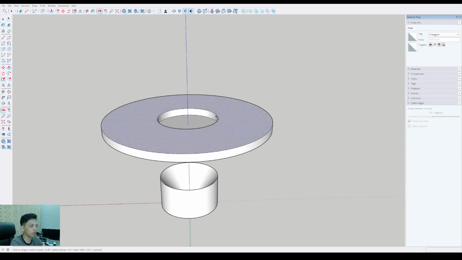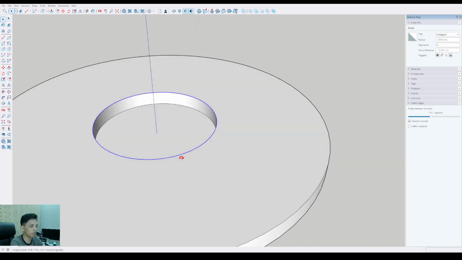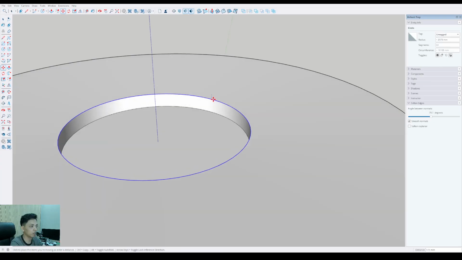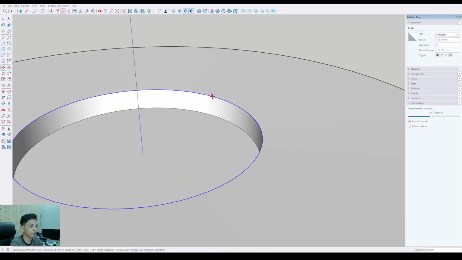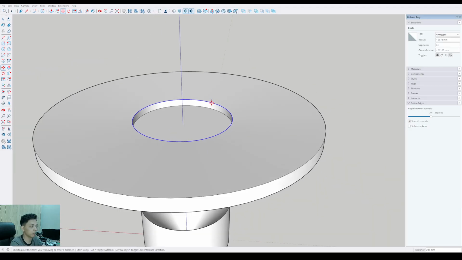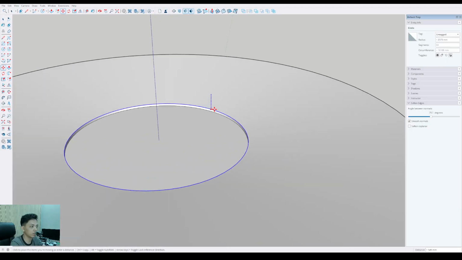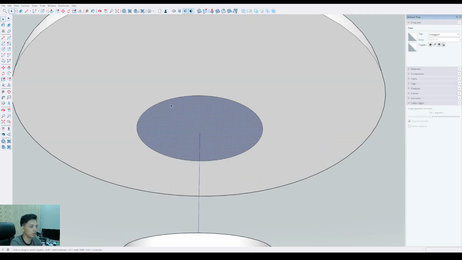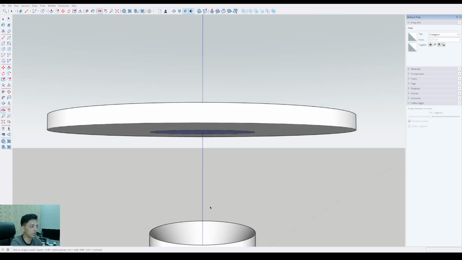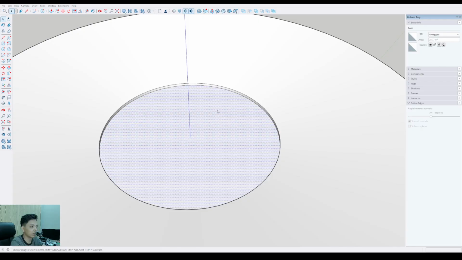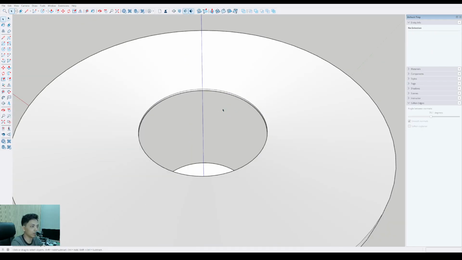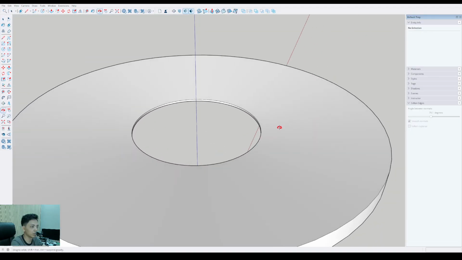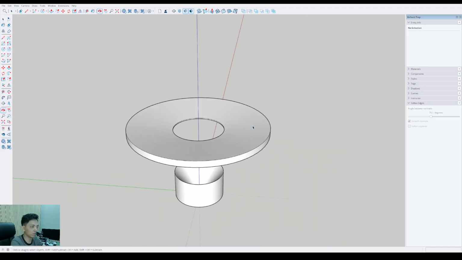Okay, so then we can click this outline, inner outline, and then we can select move, and then we can click on this edge, and then we can drag based on the blue axis by following the blue axis. Okay, and then click this one. Okay, then we can click this inner side or inner plane, and also we can right click and just erase or delete it, so we can get the inclination of this circle plane right there of the flip cone right there.